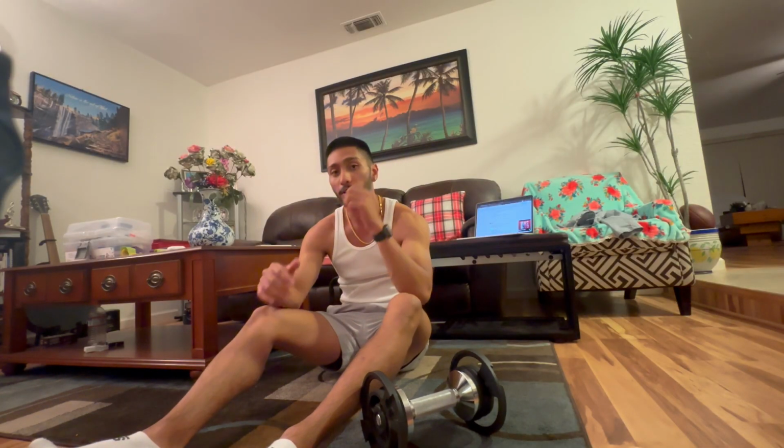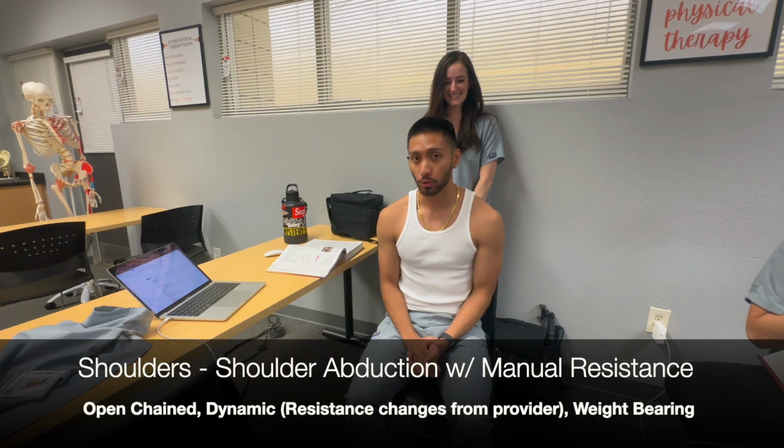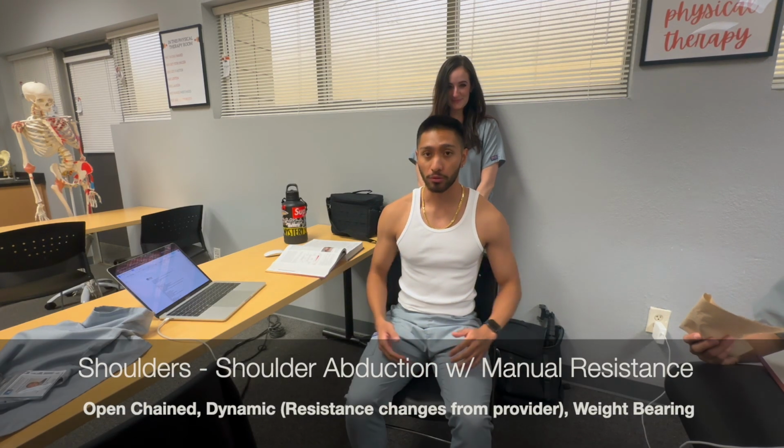So with the sit-ups and the abdominal crunch with our 10-pound dumbbell, that's addressed the thoracolumbar region doing flexion. All right, so for this exercise with the shoulders, we're going to hit shoulder abduction in the short arc. We're not doing the full range of motion of 180. We're just going to go up to 90 degrees of shoulder abduction.